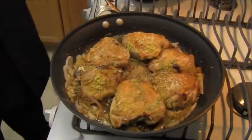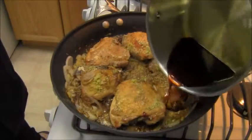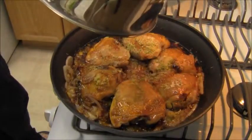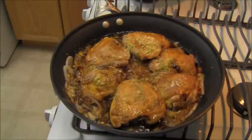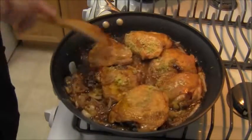The last step in this dish is to add the caramelized sugar sauce. And that's what we're doing right now. There we go. Now, I'm going to mix this in, okay? I'm going to mix this in really good.